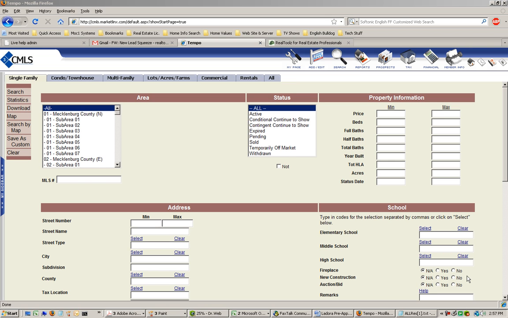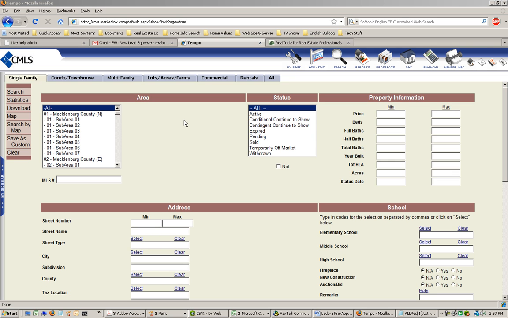Now, just to reiterate, the lead squeeze is a very, very powerful program that you must use in conjunction with a real estate broker or agent who has access to your region's MLS. And that stands for Multiple Listing Service. That's just the program that they use to put up their properties for sale and also help others find properties that are listed.